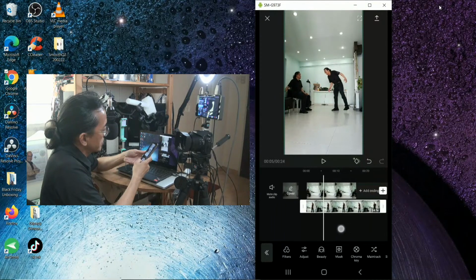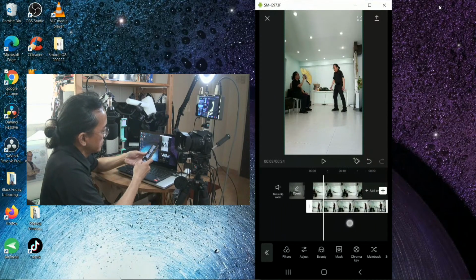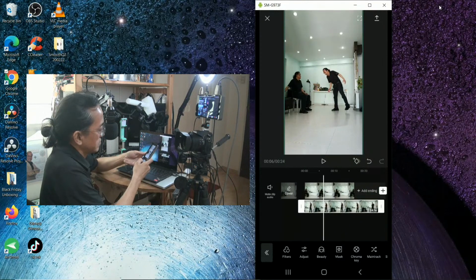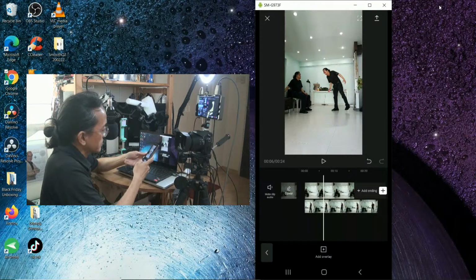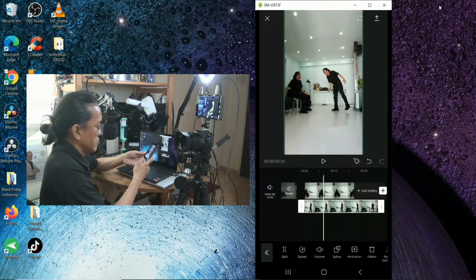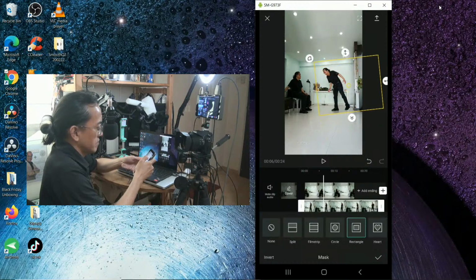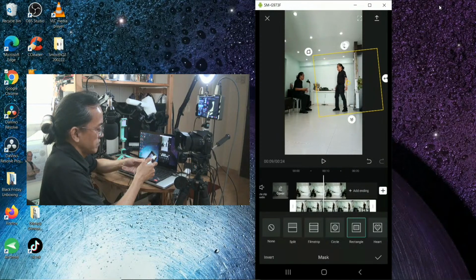Okay, not so good. You can see the floor, there is a telltale sign. So I'm going back in over here, the telltale sign, right? You can see that there's a difference. So I'm going back into the overlay, scroll to the mask option and make the mask shorter. See if that works. No, it cuts off my feet.